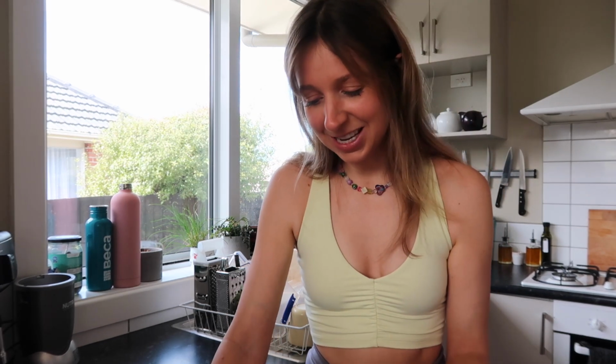And I have been putting off this recipe because I honestly don't know why. I don't think I've had any traumatic experiences with making bread in the past, but I just don't like getting the flour and the water on my hands. What can I say? First world problems. I have made the pita bread, which turned out okay, and there is nothing wrong with the smell of freshly baked bread in the kitchen. I mean, there's everything right with it, so I'm gonna attempt it and see how we get on.